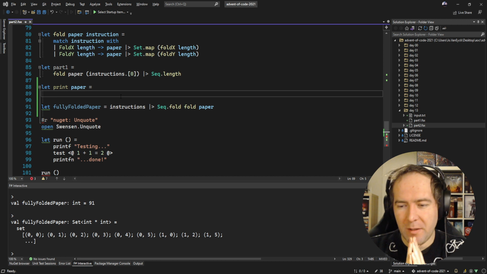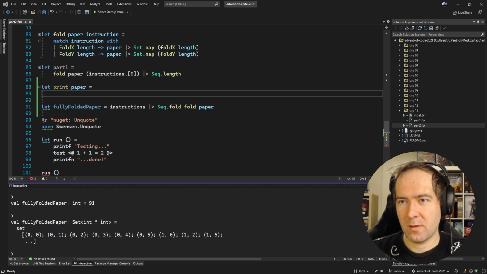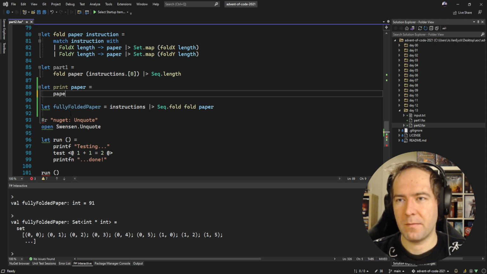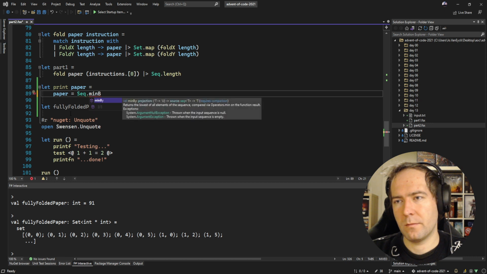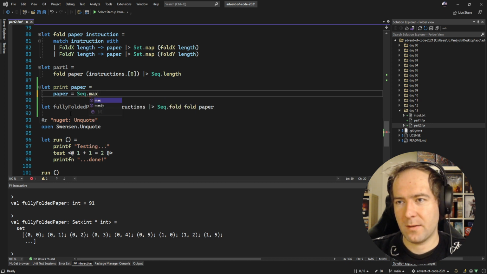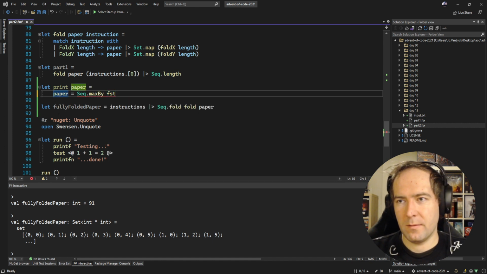I'm thinking, should we... Yeah, we cannot loop over every point. It's a sparse matrix and we want to print out empty things also. So let's figure out the dimensions here. 0 is the max is the something we do need.